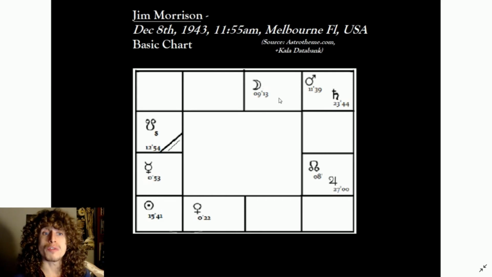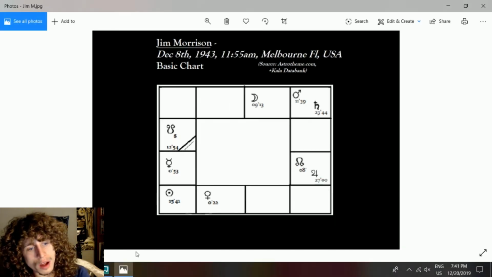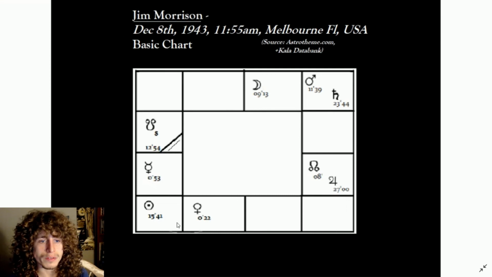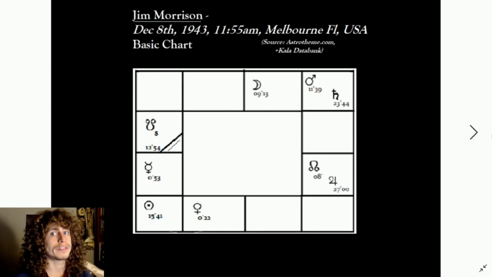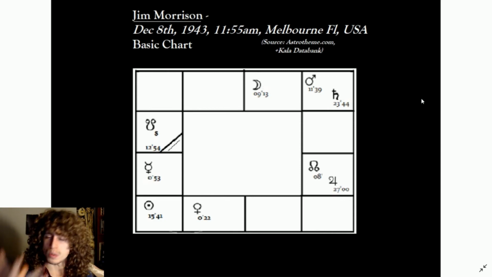So the fact that the 4th lord is in the 10th house really says a lot about the nature of this Venus. He had to learn how to use Venus. And we know that a lot about Jim Morrison as an artist, as a person who was very interested in his senses, in his fulfillment, in his sensual fulfillment.